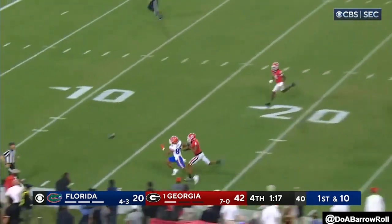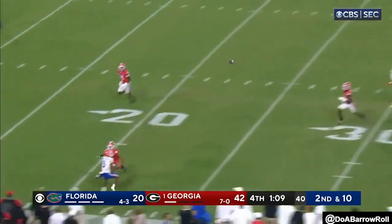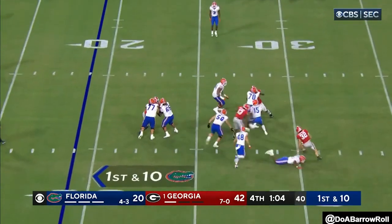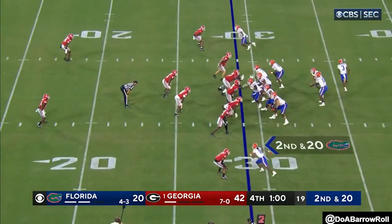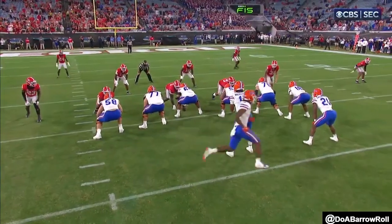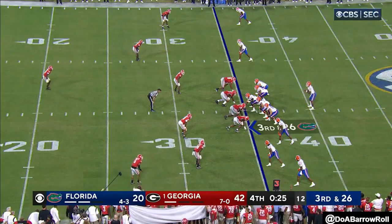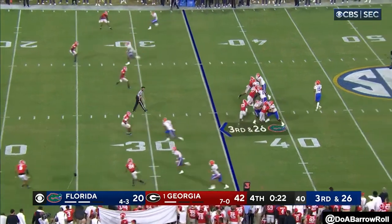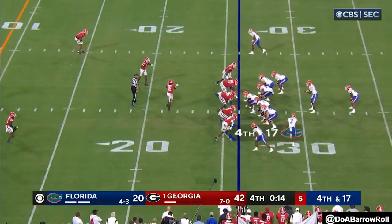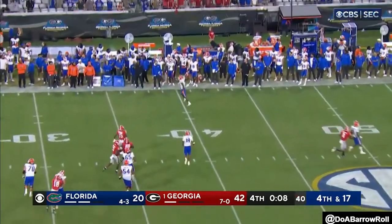Rips it deep down the middle. Great news for the Georgia defense: Richardson again sort of lofts it. Georgia's defense trying to close this out but Richardson's making it hard on them — and now they close it hard. Richardson drops to throw, pressure coming again — down he goes again. He drew two blocks last time to help with the sack; this time a little bit of a delayed blitz gets in there. Richardson now tries to run with it, get what he can — and Richardson has to throw it away. And that's the ball.